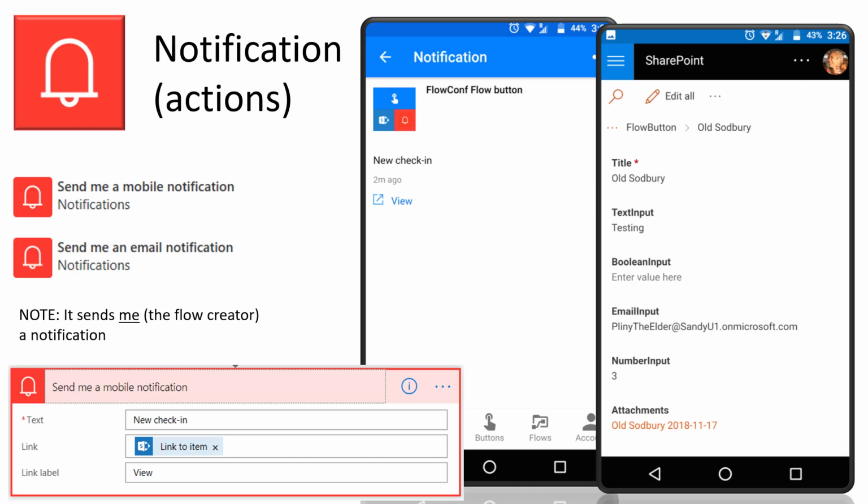And another thing to note is that the notifications will only come in on your phone if you're currently connected to the tenant, to the Office 365 tenant where the Flow was built. If you happen to be connected to a different tenant, then you're not going to get the notifications. And then I have an example of what the notification looks like, and then I can view, and in this case, the view is of a SharePoint list, and so it goes right to the mobile SharePoint experience.